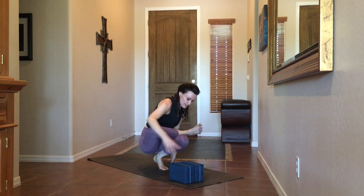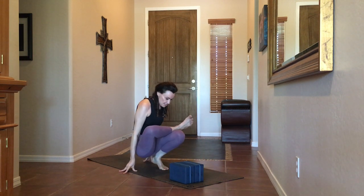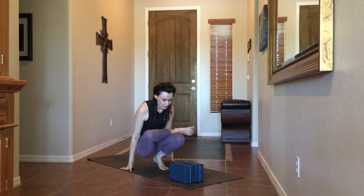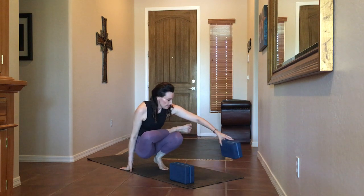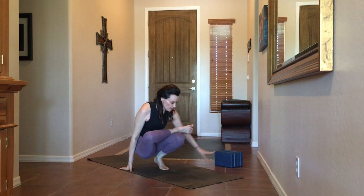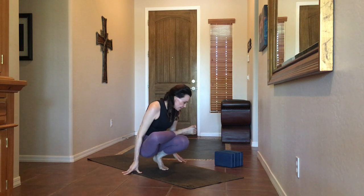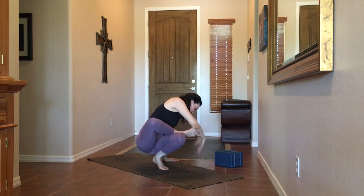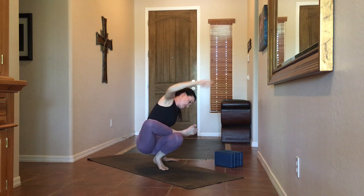All right. So working into grasshopper on this side. I think I'll move the blocks out of the way so you can see. So you can tell a lot of this pose also is your ankle and foot flexibility and mobility. So much to this pose that we're working. So we're going to work on taking the arms over to the left side. Better move my hair out of the way.